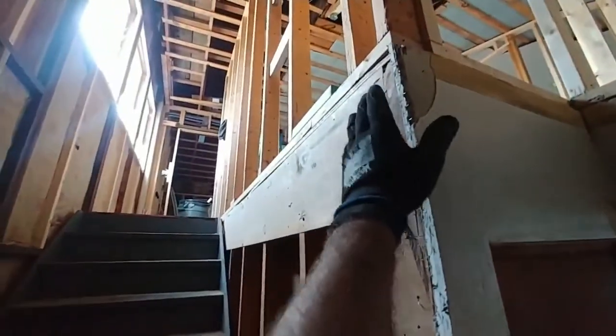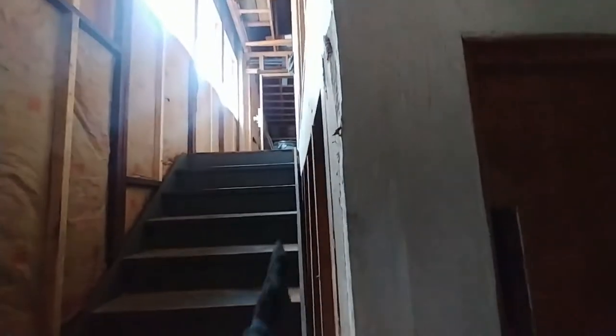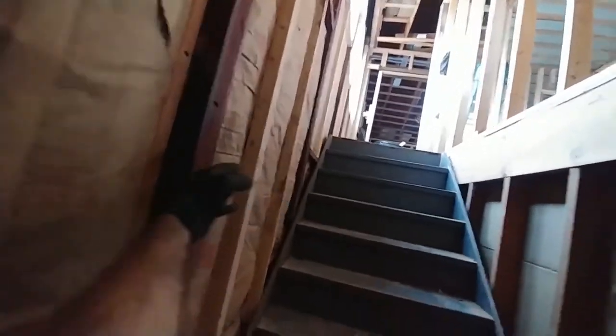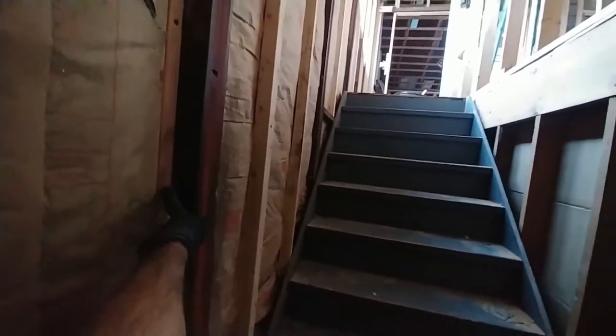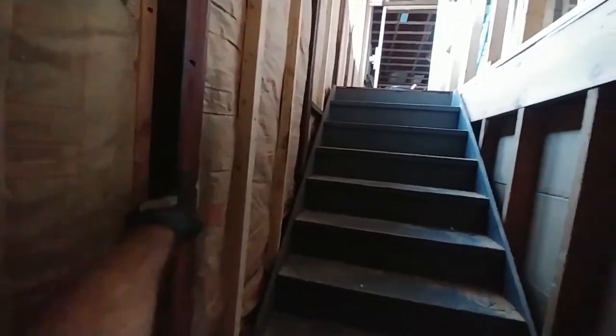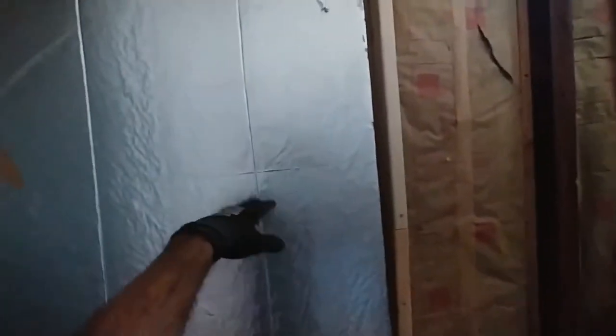We got the drywall off of this and pushed the wall out, so this is all going to be one new planar surface here. And Brad's been working on carrying this framing out to the surface again. Like I said, should have just framed this with 2x6 when they did it, would have had more insulation, wouldn't have needed added framing. And now he's going to throw some polyisocyanurate in there as well.